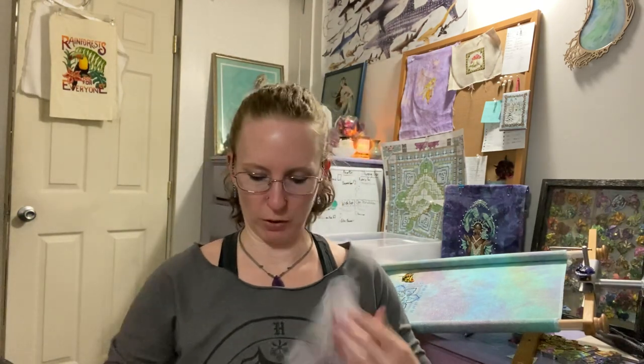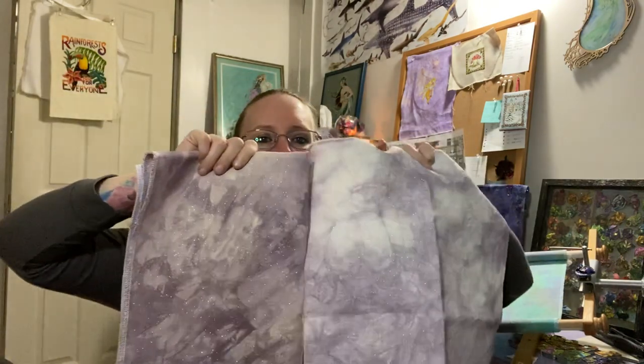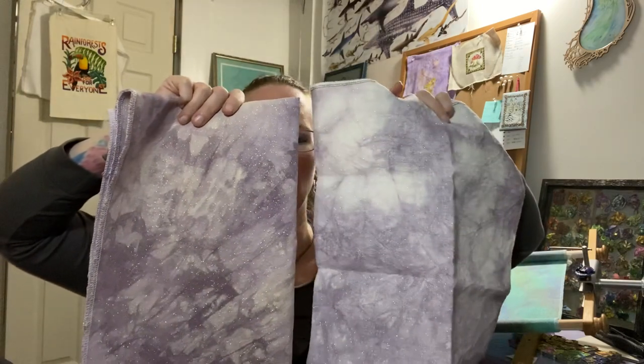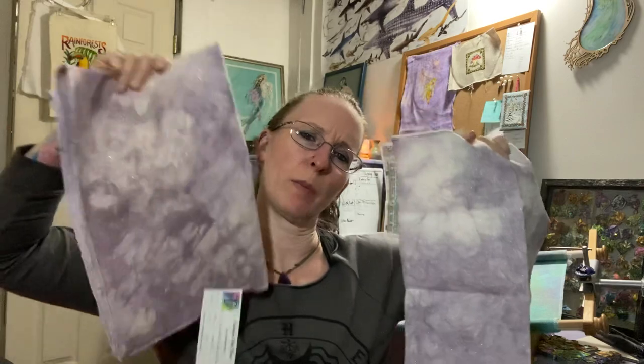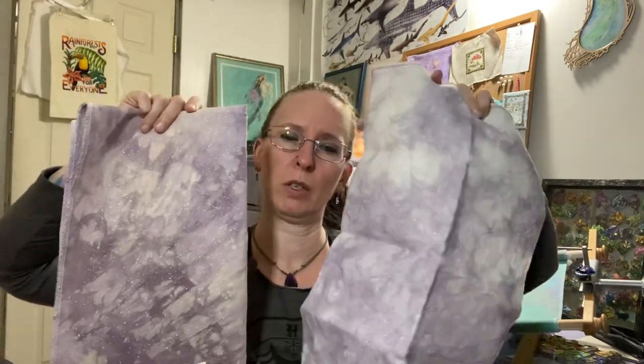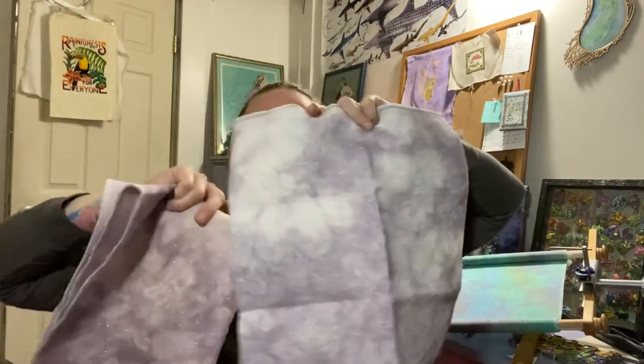I mean, this one's a 28 count linen, so it's a Cashel. Let me just hold them up side by side so y'all can be like, I like this one better. See, very similar, but this one's a little warmer, and this one's got a little bit more of a cold cast. I don't know, honestly. I'm maybe thinking this one, since I did order it for it. But I do want to do something cool with this piece here.